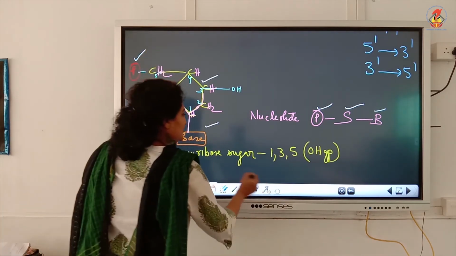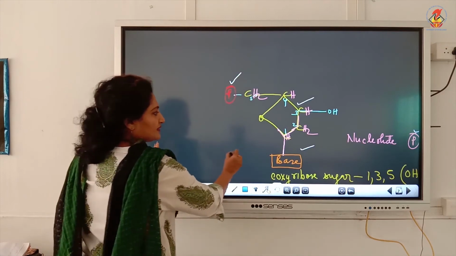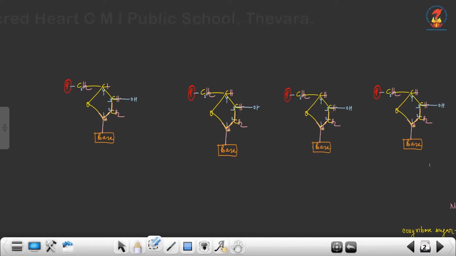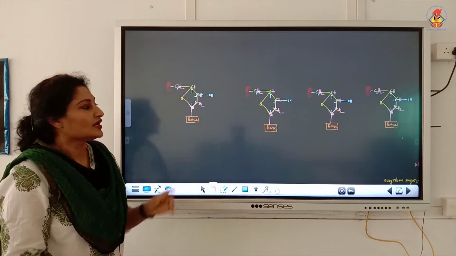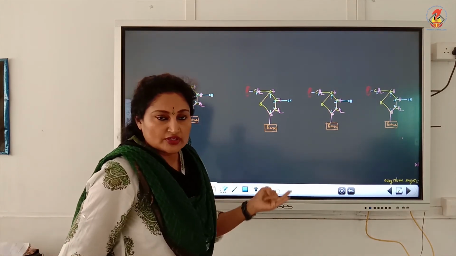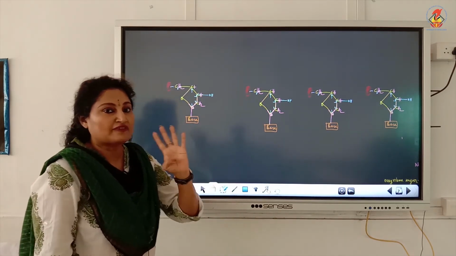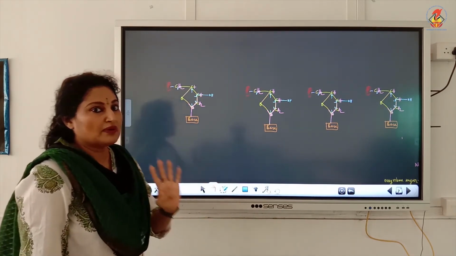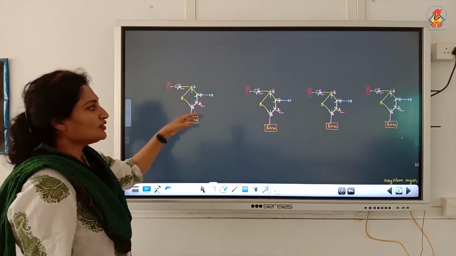Now using this digital board, I am going to make many such nucleotides. I am making it ready. So now I am going to draw the nucleotides. At least 4 nucleotides should be drawn for the exam. One nucleotide comprising A, second nucleotide comprising T, third G and fourth C. Any order, but we have to have the 4 bases, minimum 4 bases. So I have drawn the nucleotides and I am going to join it together.